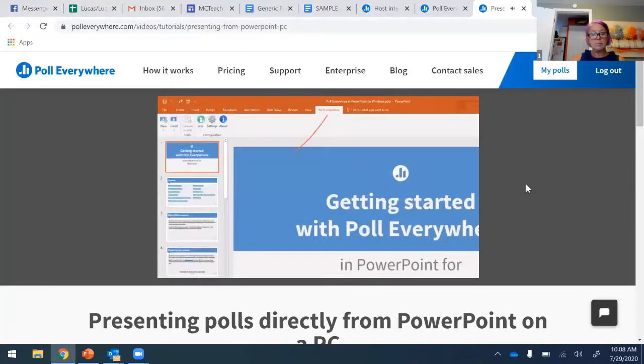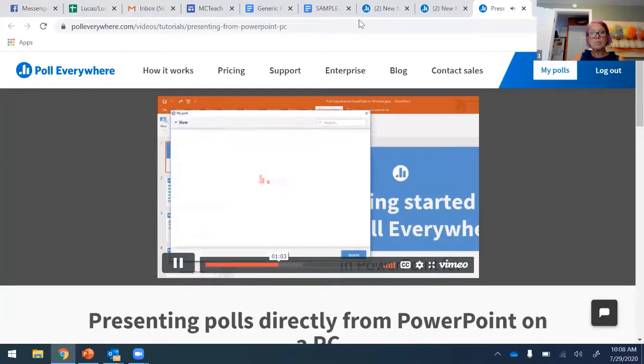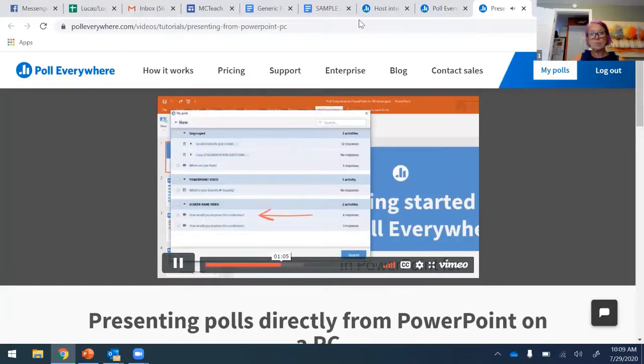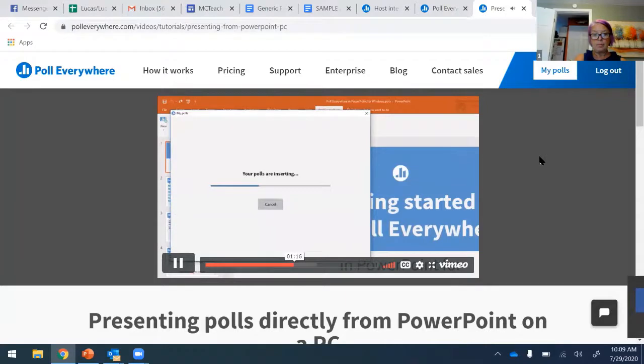Locate Poll Everywhere in your menu ribbon and use the Insert button to add an activity to your slide deck. You can add an existing activity or create a new one. I'm going to insert an existing activity by clicking this checkbox, followed by Insert. Doing so adds the activity to my slide deck.